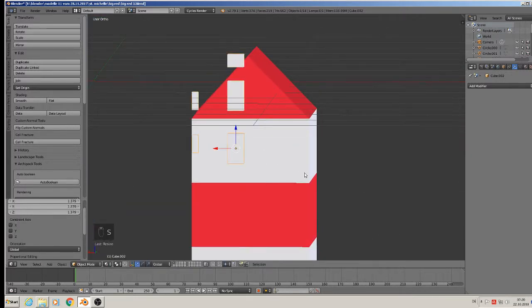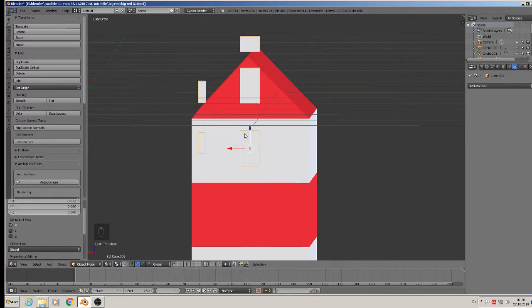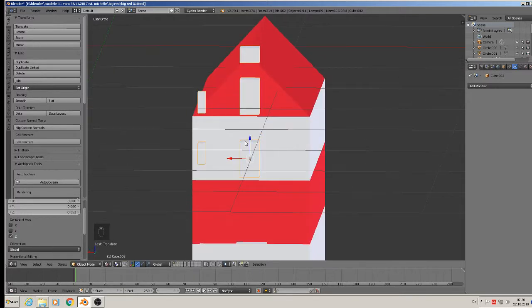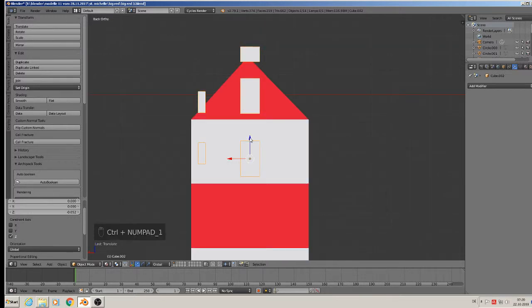And it must be bigger. Okay. Not as easy as ever.